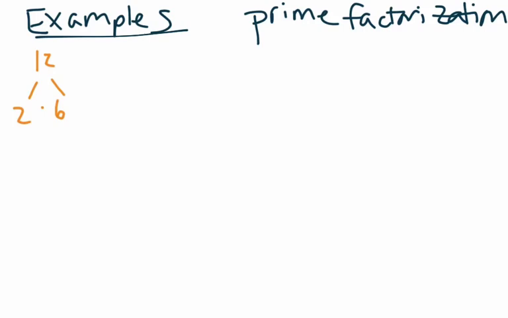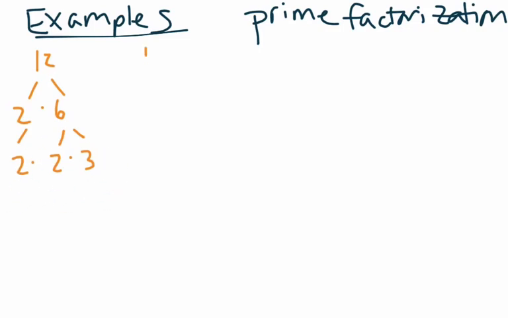Now, when we talk about prime factorization, we mean, can we break it down any further? And if you look at the 6, you can actually break the 6 down. What 2 numbers multiply to give you 6? Well, that would be 2 and 3. And then, of course, the first 2 would still be there. And we would call this down here, the 2 times 2 times 3, the prime factorization of 12.